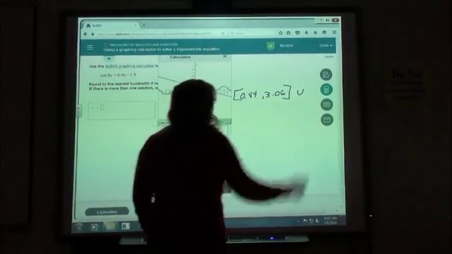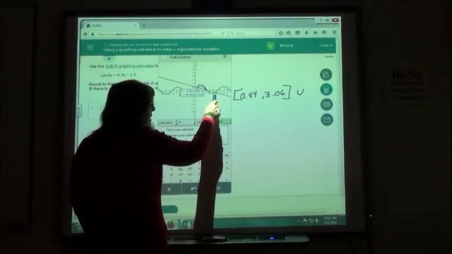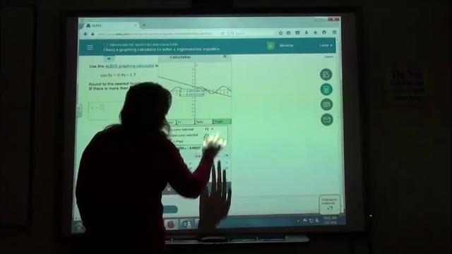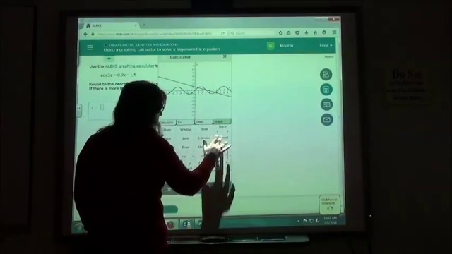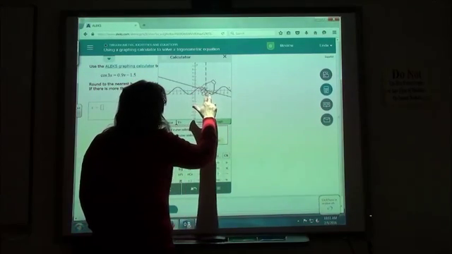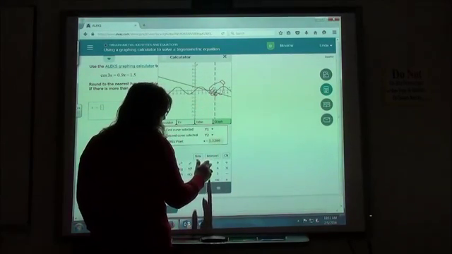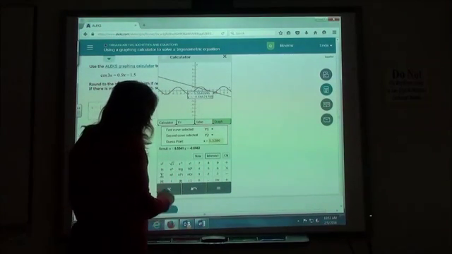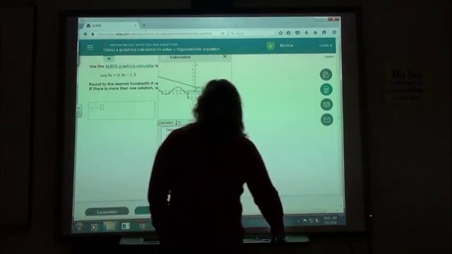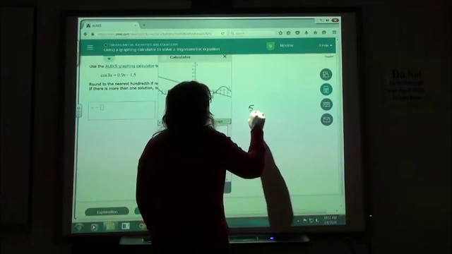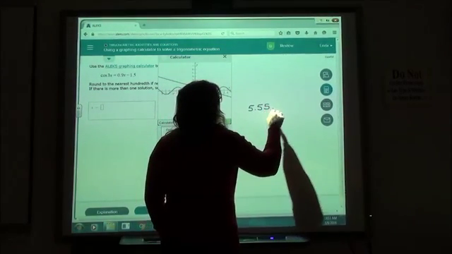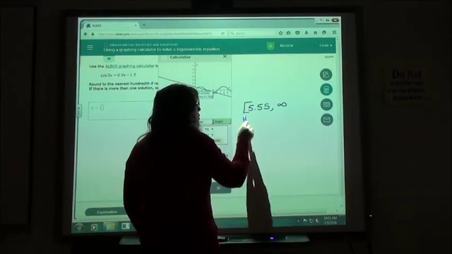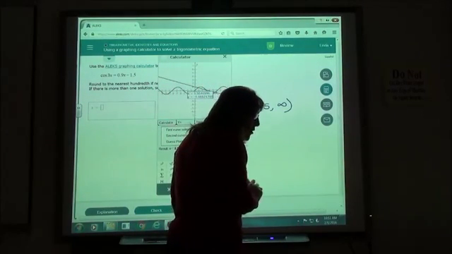I then have to do my second section, which is going to start right here. So again, I've got to clear my board so I can find my intersection and drag that over to that third intersection, hit intersect, 5.554, so 5.55. We'll go to positive infinity. Again, this will have a bracket because we are equal to, but we can't get into infinity.